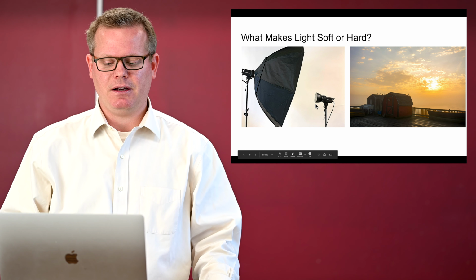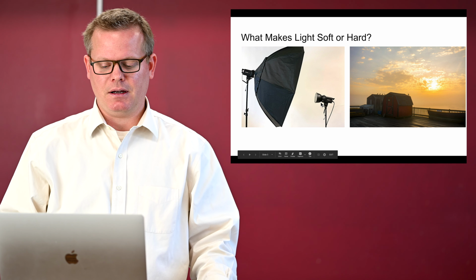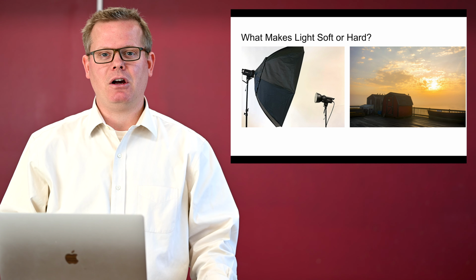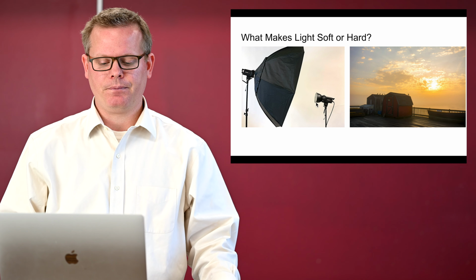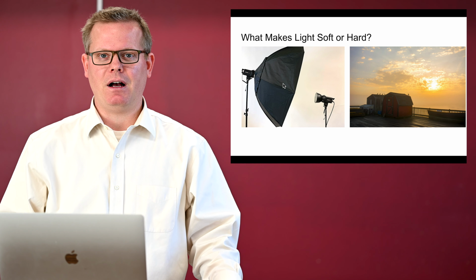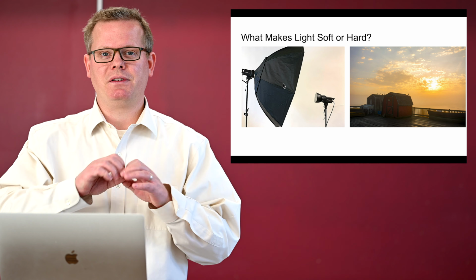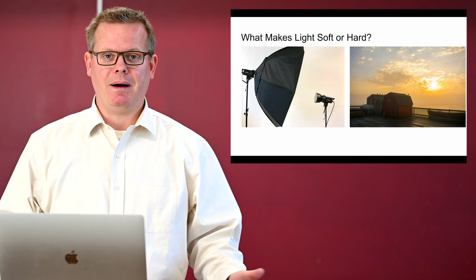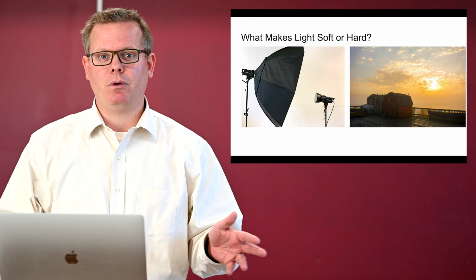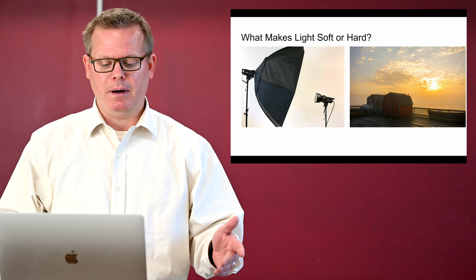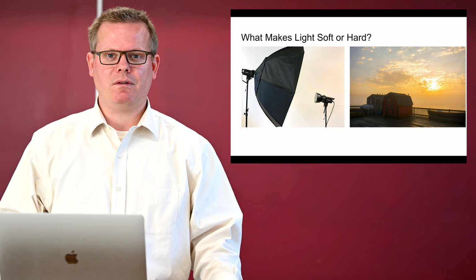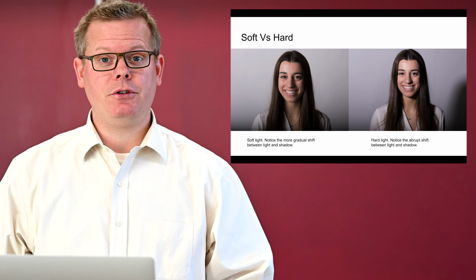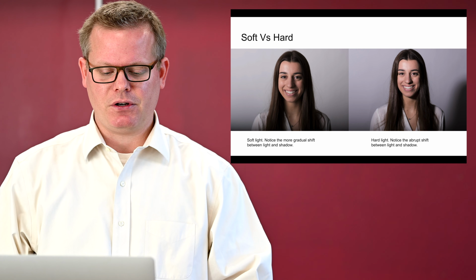If you look at these two lights here, one is just a standard flash with no modifier on it. That's a very hard light. The shadows are going to be very strong. This one has a great big 5-foot octobox on it, which spreads the light out and makes it one big source and gives you very soft, to my eyes, flattering light. There are different times when you want to use different kinds of light, but it's more forgiving when you've got that soft light. Here are two pretty good examples of soft versus hard light.